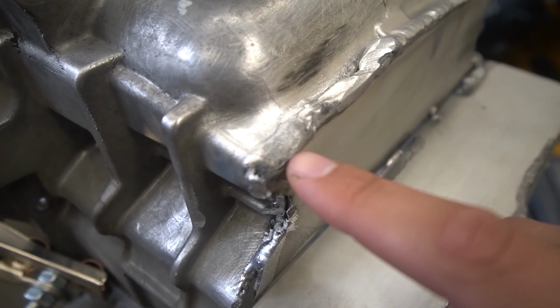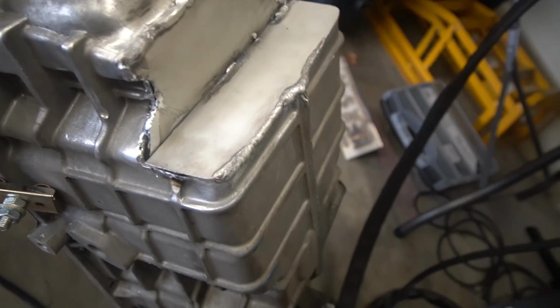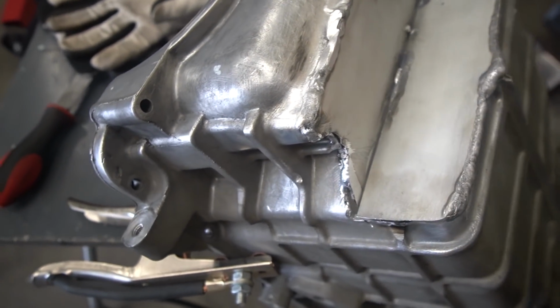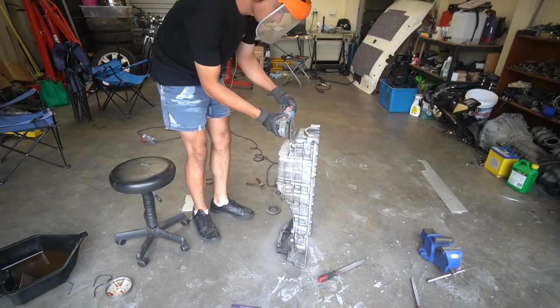For some reason there was just a lot of splatter going on, even though I've cleaned this thing really well with acetone and I've shaved everything back. But you can even see here, it looks like there's little pittings in the weld. So I'm just gonna cut these 2 pieces off, make new plates, start again. And last night I also ran out of gas, so I couldn't continue grinding away at it anyway. Yeah, big sad. I'm gonna go pick up some gas and then start again.